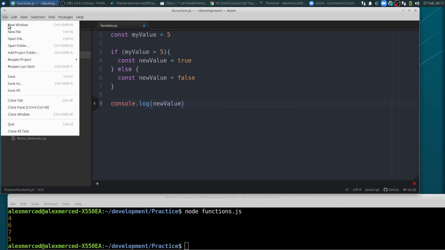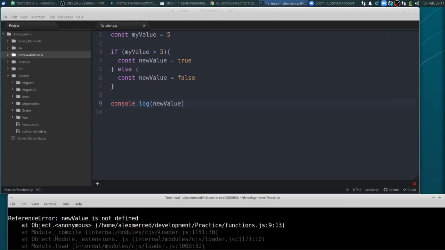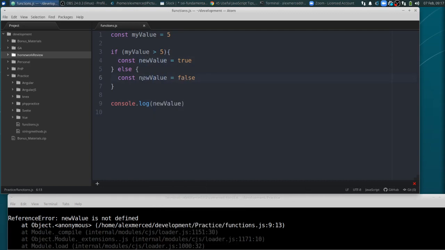Now you might already notice what the problem is here. This is going to throw me an error. Let's just confirm that it does. Yep. You're like, new value is not defined, I thought I defined new value right here. And it only happens once, so I'm not re-declaring it, because either this happens or this happens. The thing is that you have block scoping with const and let. So when this gets declared, the minute we exit those curly brackets, it no longer exists. So when I try to console log it, it doesn't work. So I can't declare that variable in there.